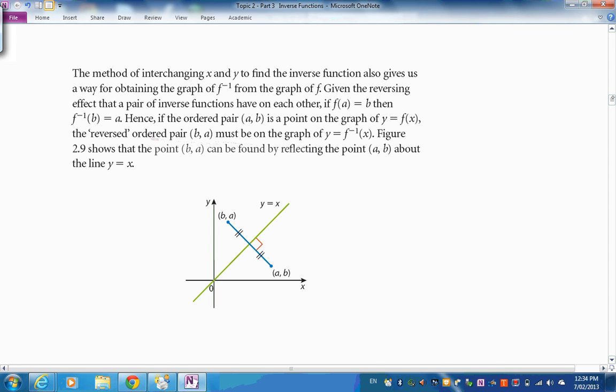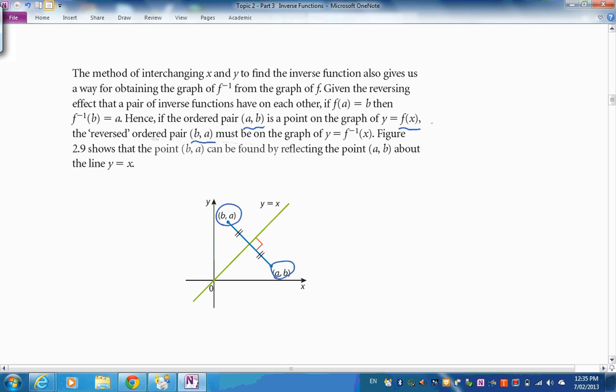All right, so if you think about what we've done, change the domain and range, then reversing them produces the opposite number. So an ordered pair on y equals f of x, when you change it around, will be b and a. It will reverse the positions. X and y will interchange. If we map that on a Cartesian coordinate system, AB, when we interchange x and y, becomes BA. What does that mean? Well, that's actually a reflection in the line y is equal to x.